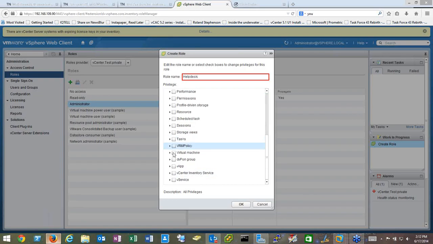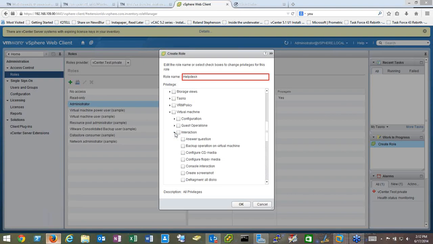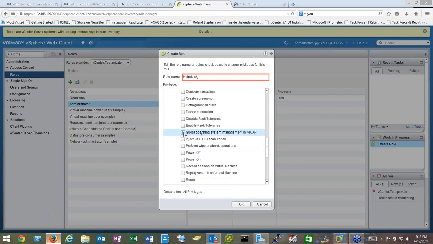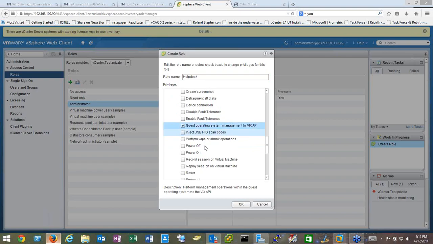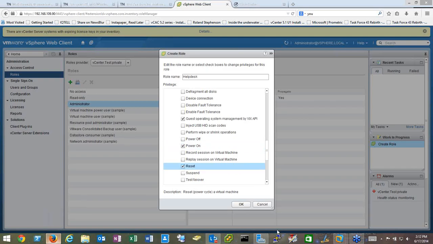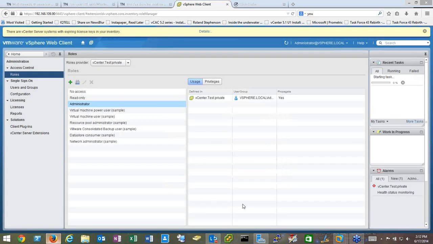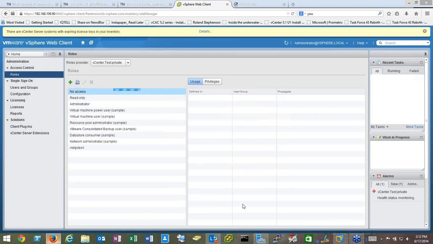Under, for instance, Interaction, we can configure the ability to manage the operating system with VIX, so we can tell it to reboot, to power on, and to do a hard reset. When we assign that privilege to a location in our environment, anybody in that help desk role who logs in, that's all they would have.